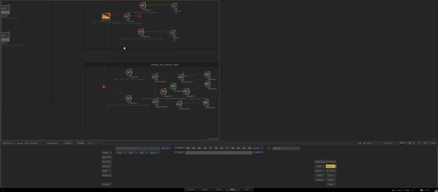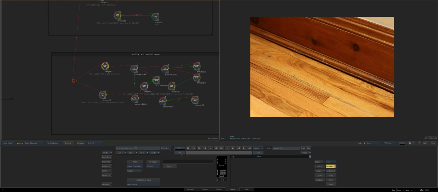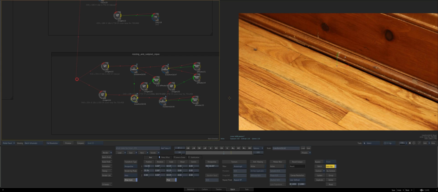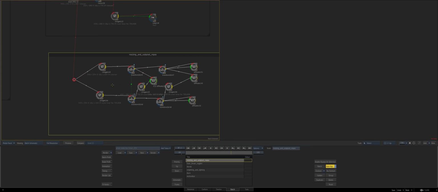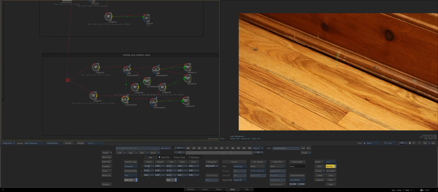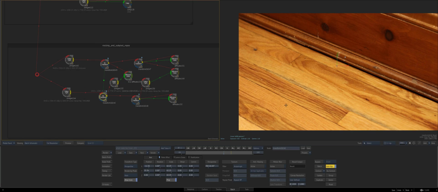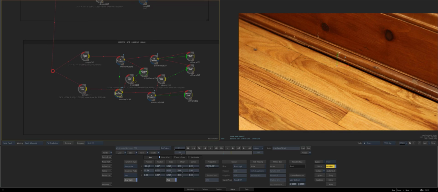So the next thing is resizing and subpixel repositioning. All the other stuff I've shown you, I've personally used, and we'll hammer home that it's way better. What I'm going to show you, I don't know if it's the best example. If you can think of a better example when you see this, let me know. But I figured this is good and will get me to where I want to go.